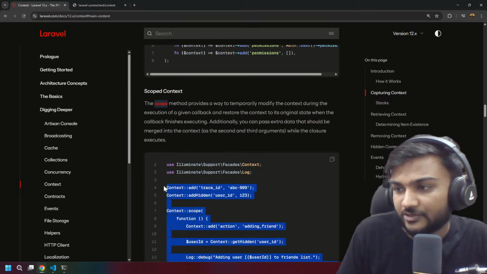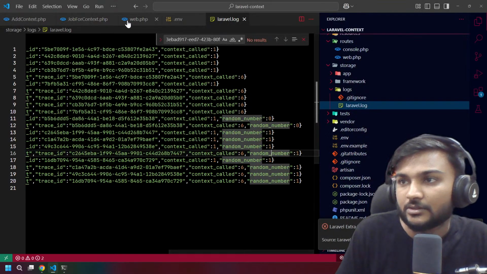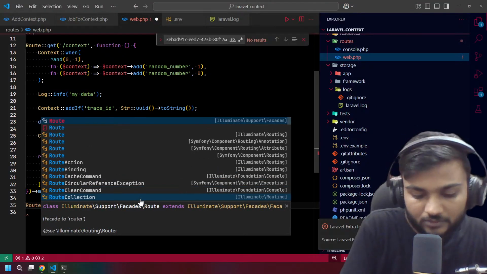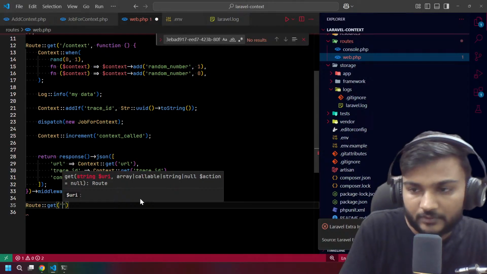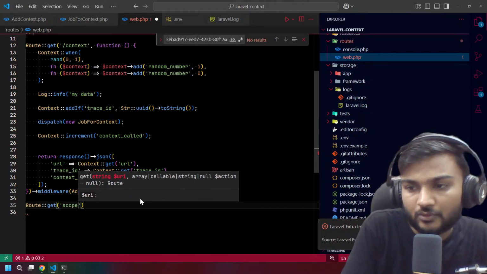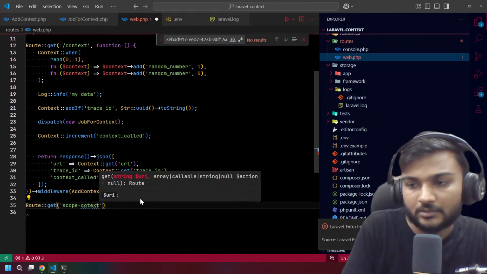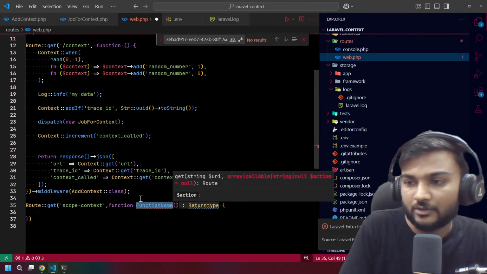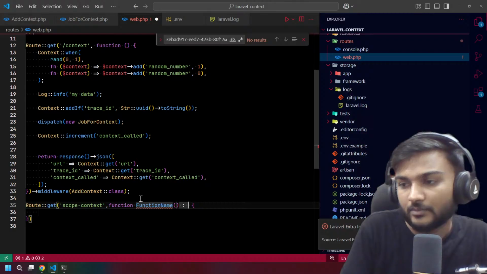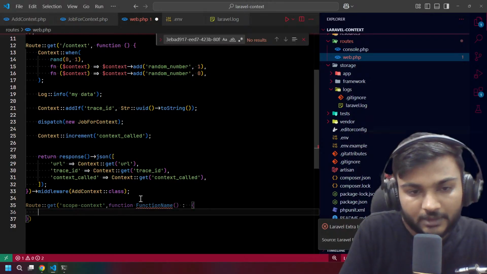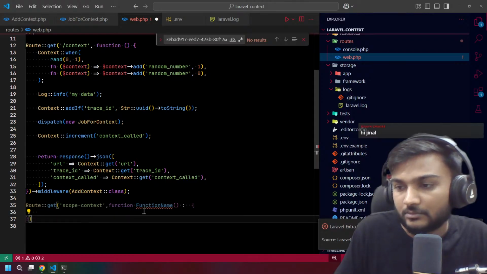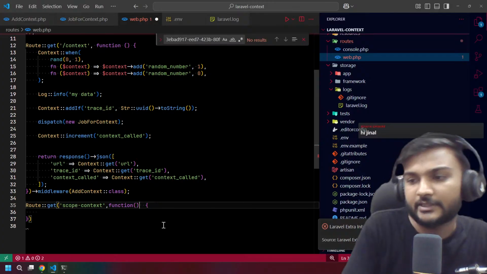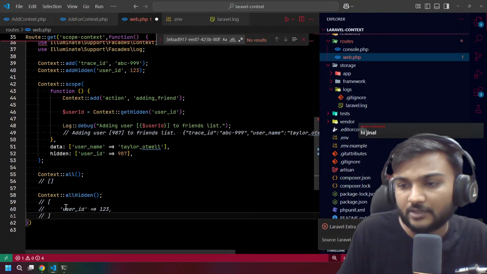For that, we actually need a new route, a get route. We can say scope context, and we will have a closure for sure. The function name will be nothing, and the return type, let's say we don't need that for now.